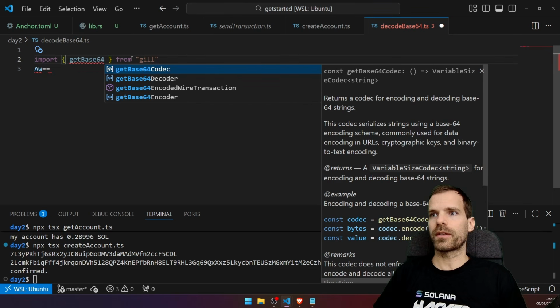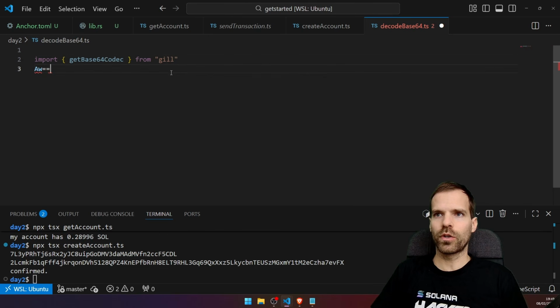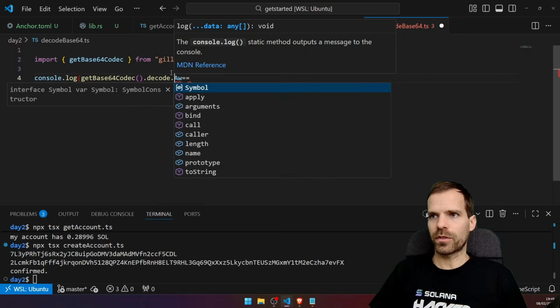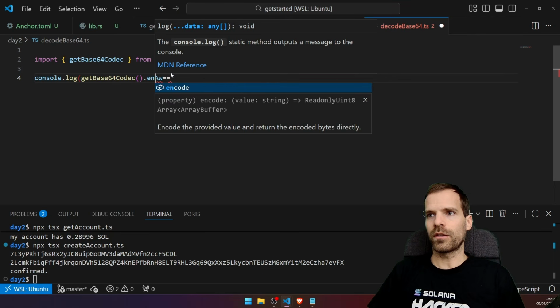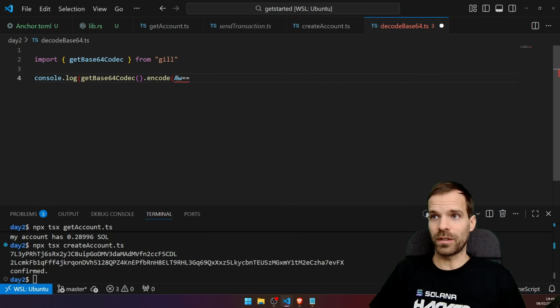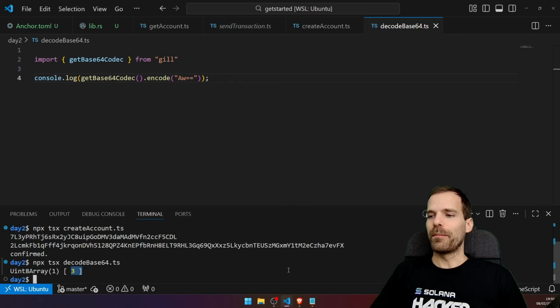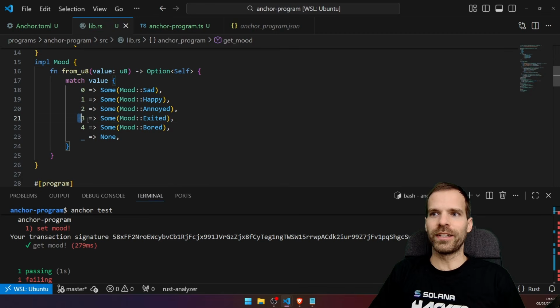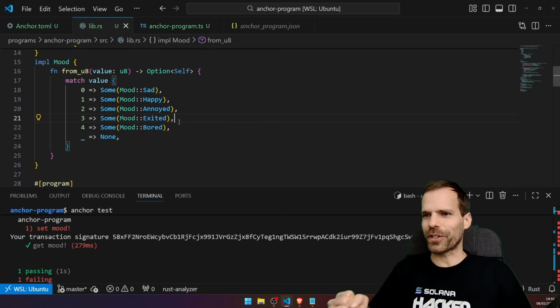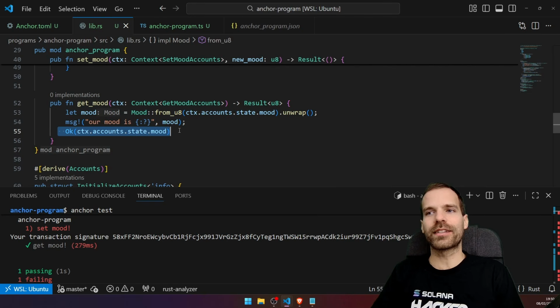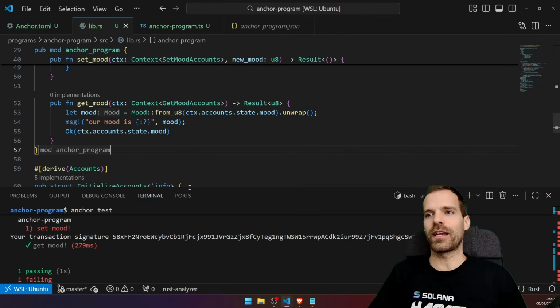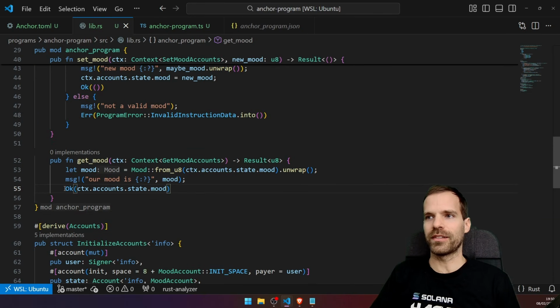I'll just quickly get myself a base 64 codec, and from this codec, encode, yes, it's encode, not decode. Don't think about it too much, otherwise your brain will hurt. And if we decode that, we get 3, because we are still excited that this works. We can return stuff as well in our transaction. So that's what this is.